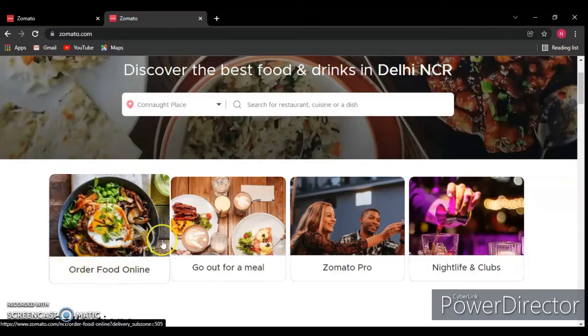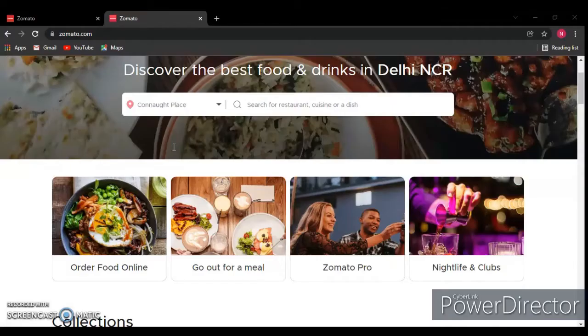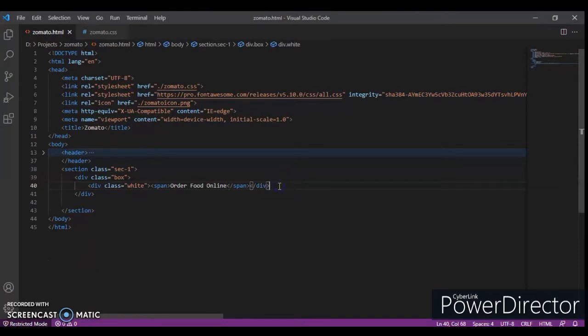This, order food online. Right. Okay, span. Write down the line: order food online. Okay. Save it. Let's check how it's looking here. Control R. So it's here. Order food online. Nothing else.